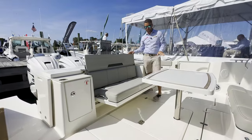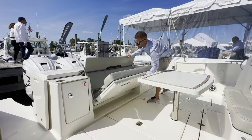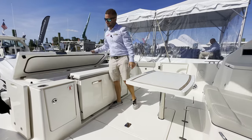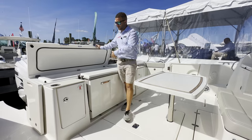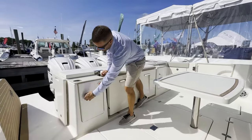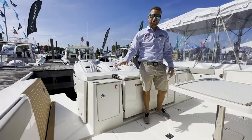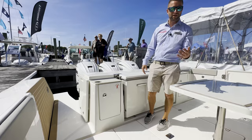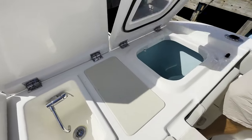In the transom of the 445 Pursuit — a very versatile boat — you have a flip-down seat. When you need the extra space, this seat will tuck away. You also have a cockpit table that will stow in dedicated storage in the bilge. One of my favorite features is this giant chest freezer, thermostat controlled — whether you want to keep bait, water, or whatever cold or frozen, you can adjust that. You have storage everywhere, deep cup holders everywhere. On the starboard side there's a fold-down gunnel that creates a dock or swim platform and folds up when underway. You have a sink in the transom with a cutting space and a huge live well.